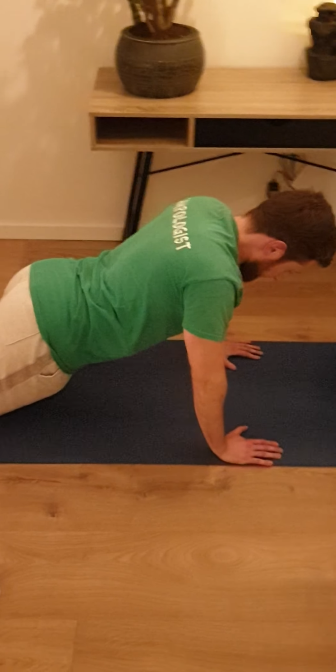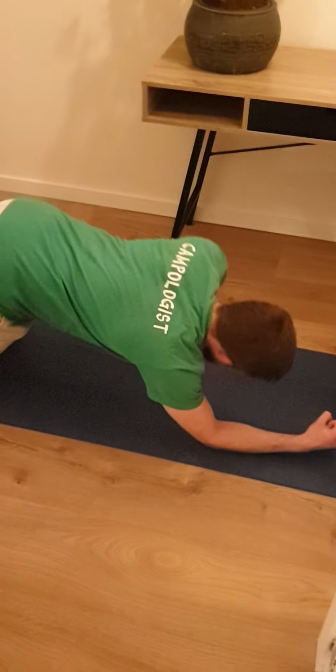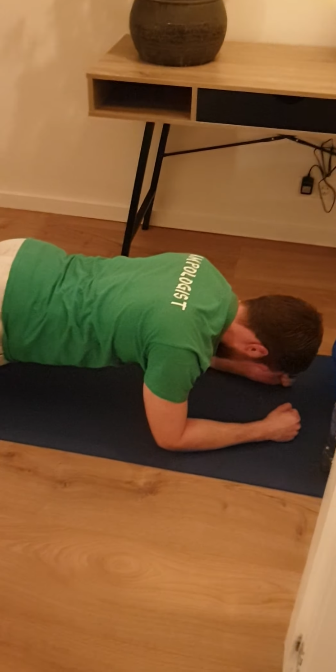If you really don't want to put as much pressure on your wrists, that's possible too. We switch from our wrists to our elbows. So we can do both variations. We can just do a regular plank on our elbows like this, and hold it for as many seconds as you can. It's all up to you.